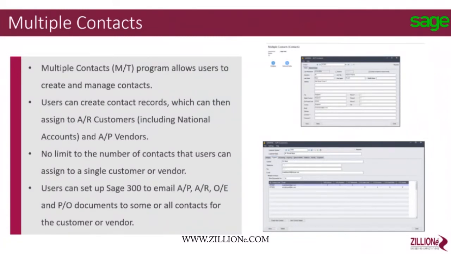Basically, multi-contact allows the program to create and manage any number of contacts. There is no restriction now, including for national accounts. A contact can be assigned to a single customer or vendor, and users can be set up for AP, AR, OE and PO documents. All the contacts of customers and vendors can be easily shared with one click.